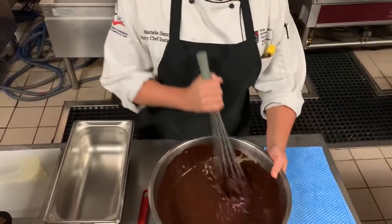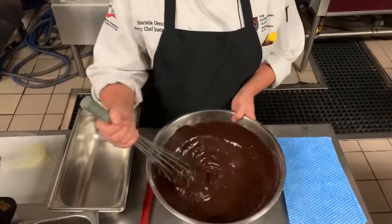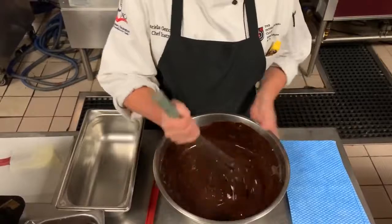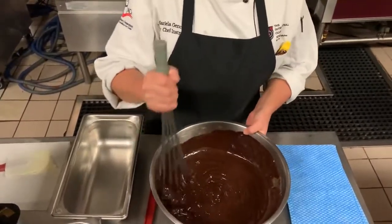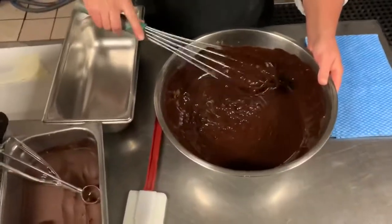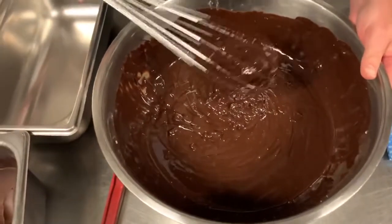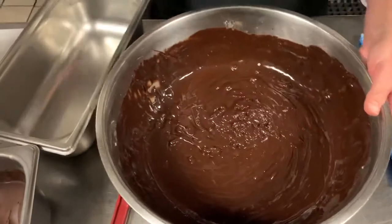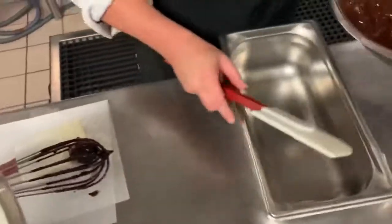So if I wanted to add a little bit of texture to my ganache, I could leave these a little bit whole. Not totally whole, but I could give them a little bite. It's really not going to hurt it. And these are just dark chocolate chips. If you have a block of chocolate, you want to make sure that you are chopping that chocolate, because you can't really use that big whole piece for what I'm doing here. It'd be really difficult. And then we just pour it into this container.